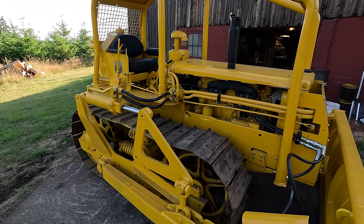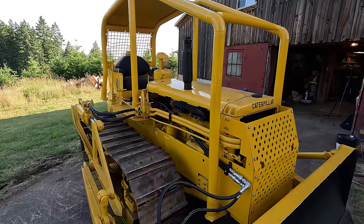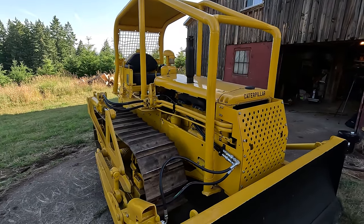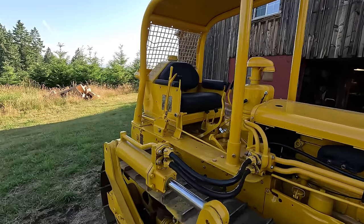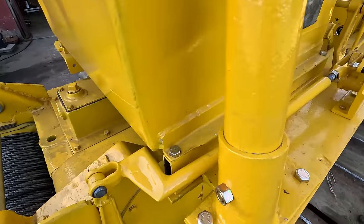I mean, it's not terrible. I can deal with it for now. And when I get to the excavator cylinders and I'm set up for that, then I'll rebuild them then. At least that's the plan for now. I also got the winch brake on last night. It fits really nice. Plenty of clearance here.